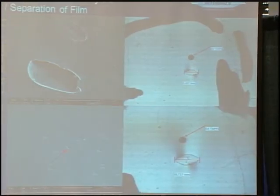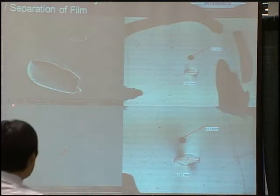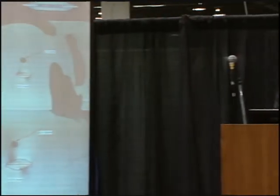And these are just some pictures of what we call fisheyes, which are tears, the separation of film. And this here, we sent this fisheye out. It's 5,000 times magnification on an SEM, and you've got a 20 micron line here. So this is just showing why fisheyes are one of your most detrimental flaws when it comes to balloon burst, performance, fatigue.